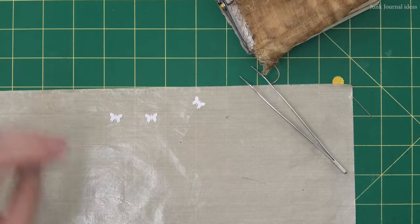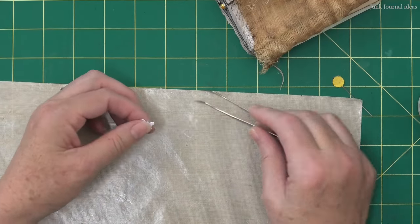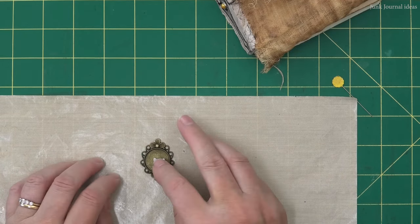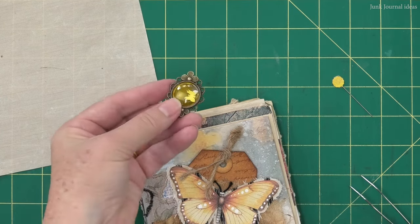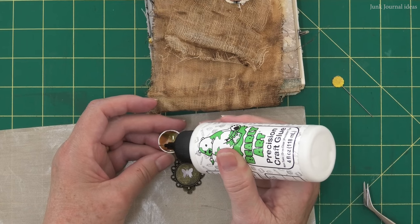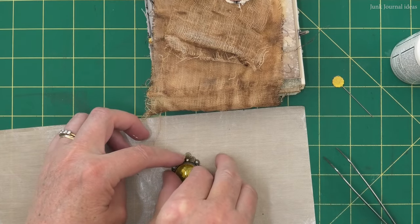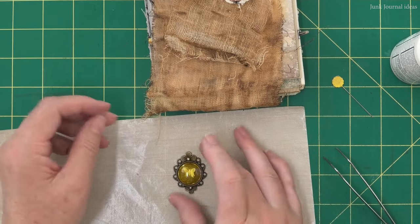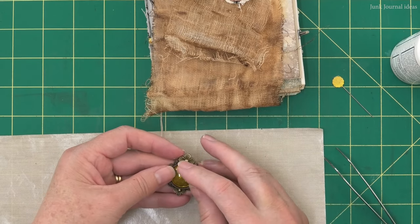While that's drying I'm going to make a little butterfly embellishment. I've got this little mini butterfly punch and I'm using white so you can see it through the dome. I'm going to glue three tiny layers together and once they're lined up I'll bend the wings either side of the body to give it a three-dimensional look. Do a test fit and look at that — it's perfect, it's like a little shaker card! Now all I do is put some glue around the ring of the dome using belly art glue — you don't want anything thick and gluggy — then just sit that over the top of your metal embellishment.